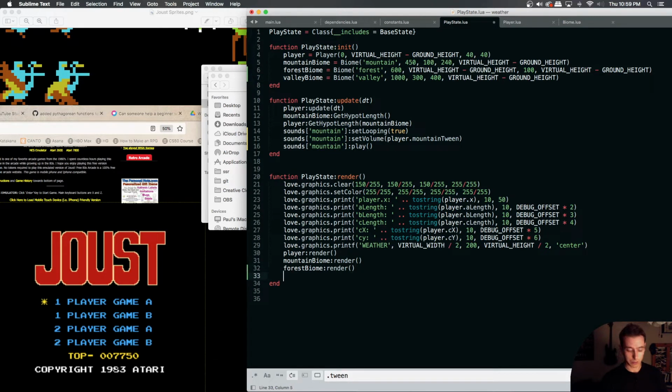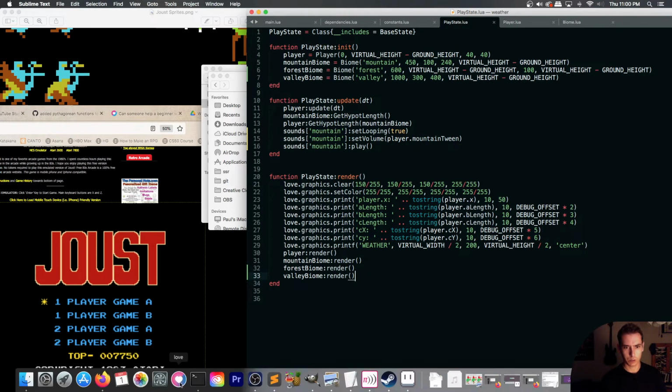Excuse me, then we need to put valley biome to render. And then hopefully we'll have now 3 sets of red and blue dots signifying our 3 different biomes.